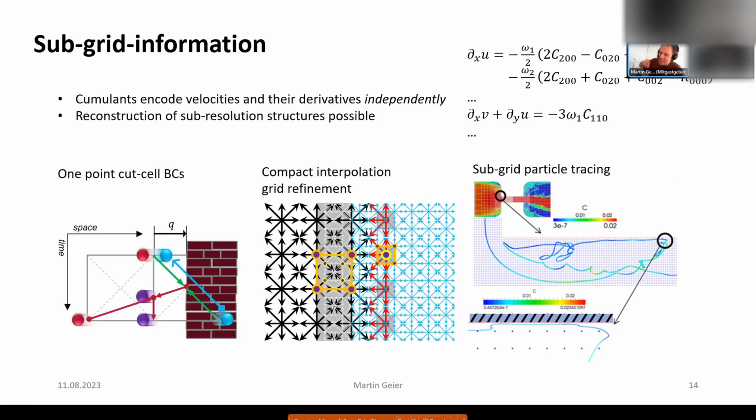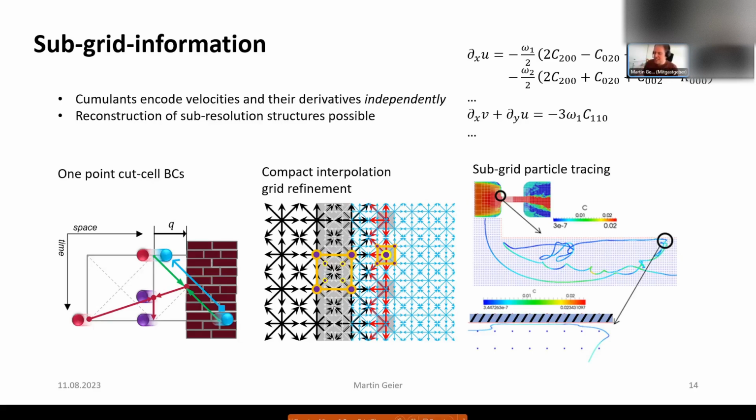So I have something in between here that I also wanted to address, maybe only as a teaser if it's of interest later, because Sebastian told me that I should include something like this. In this cumulant method, we have not only velocity and temperature, but more cumulants, in particular the cumulants related to the stress. So they carry additional information. In the Navier-Stokes equation, of course, you have to compute your stresses, but you compute them by finite differences or similar means from your velocity field.